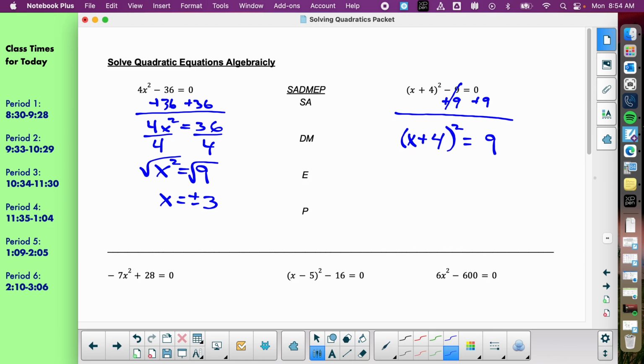Okay? Now, when I'm looking at this problem, the x that we're trying to get all by itself is inside that parentheses. And so what I would look at to try to cancel things off is I need to get rid of that parentheses. That parentheses is there because of the square. So I want to cancel off the squared next, just because of where it is. It's not always going to go the same order. You're basically always just going to cancel off whatever's in the way of getting x by itself. So the square is the next thing we need to cancel.